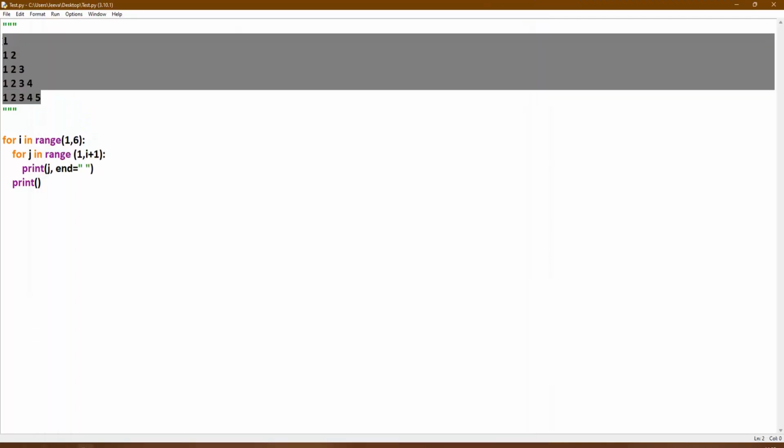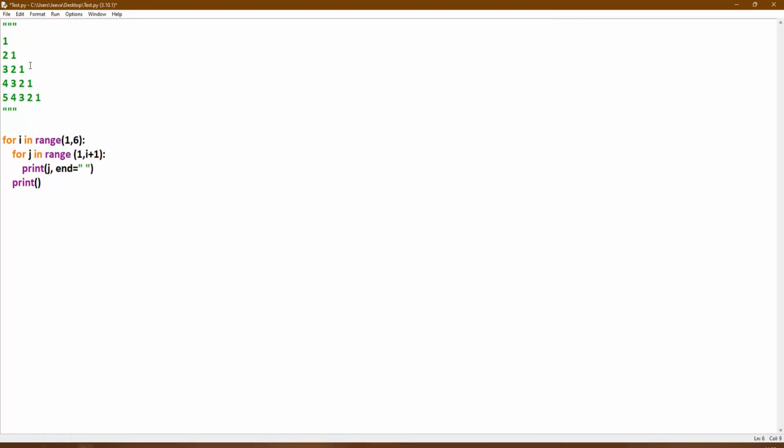Let us consider this pattern. See here 1 and then here 2, 1. Last time it was 1, 2, 1, 2, 3 like that. It is going in reverse every time, right? For this, what are we supposed to do? The row count is the same, let it be. But when it is 2 for the next one, we can give I here, so that when I becomes 2, this becomes 2. So where should it end?